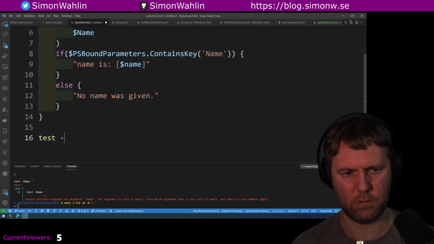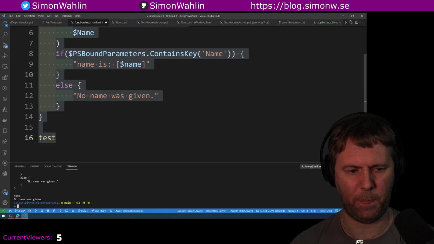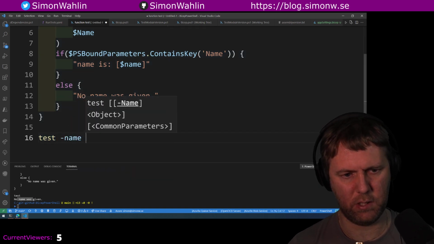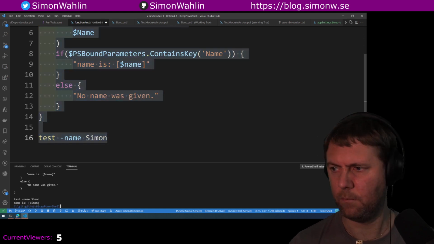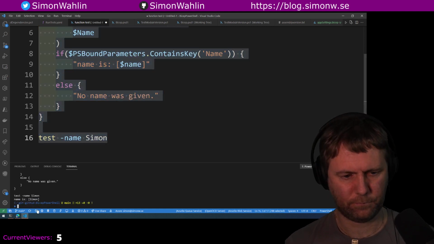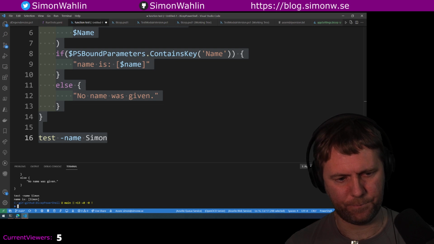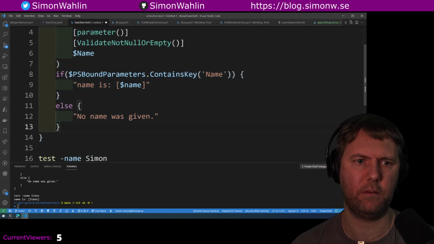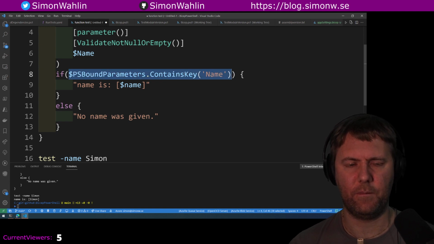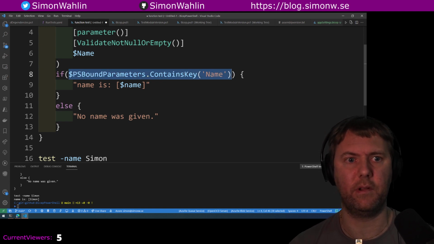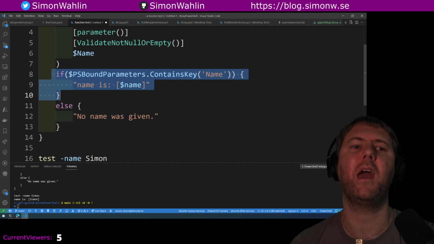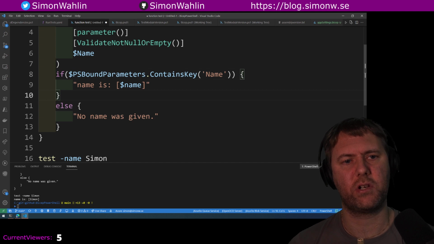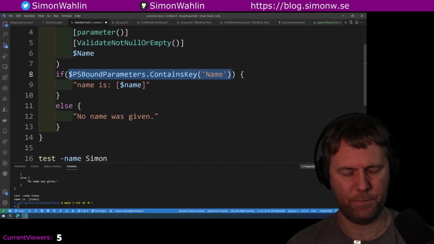So let's do it without the name, and that should say no name was given. And then we can do dash name Simon. And that says name is Simon. So basically the same thing, but this will make it really clear that everyone looking at this part without knowing anything of the rest of the code will know that we're checking if a parameter was used.